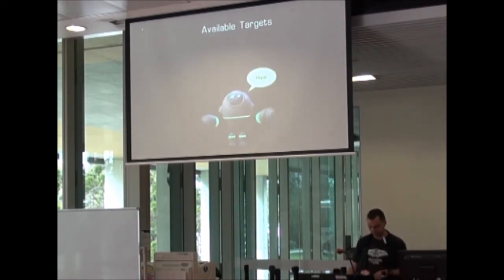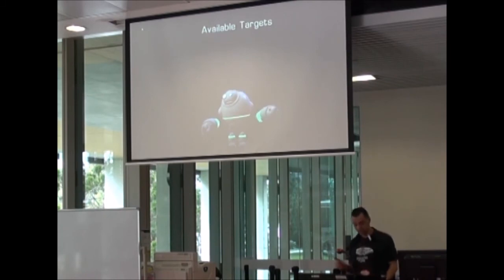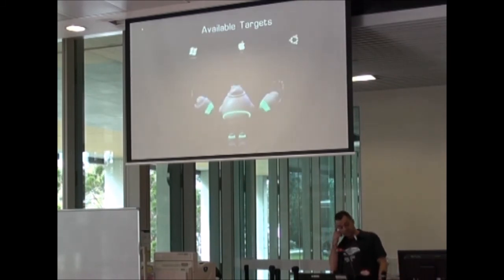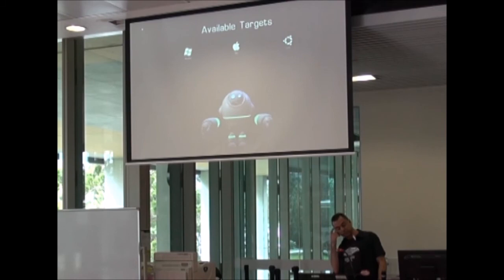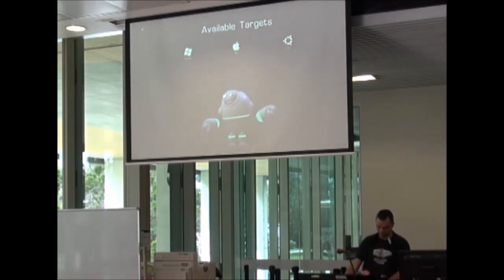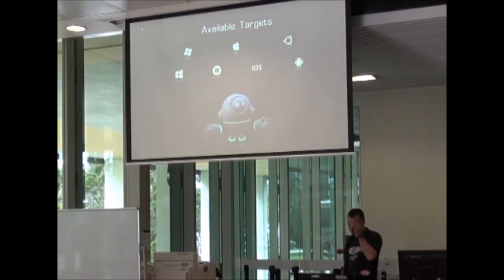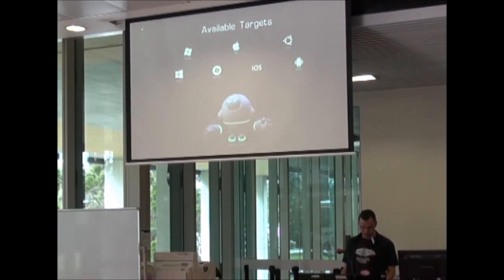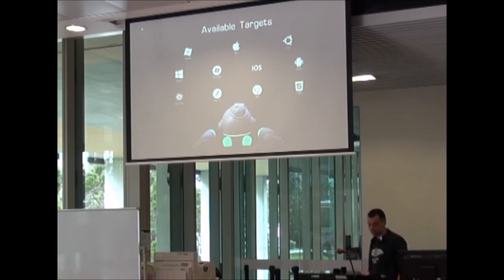This is Mr. Roboto. He was a free model from BlendSwap, and I've animated him and modified him slightly. Credits given to that in the tech demo. So available targets that ShiVa can publish to, obviously, Windows, Mac, Linux. ShiVa is very popular with mobile developers, so of course we have all the popular mobile platforms available. New WinRT and Windows Phone targets are available, and quite a few web targets.